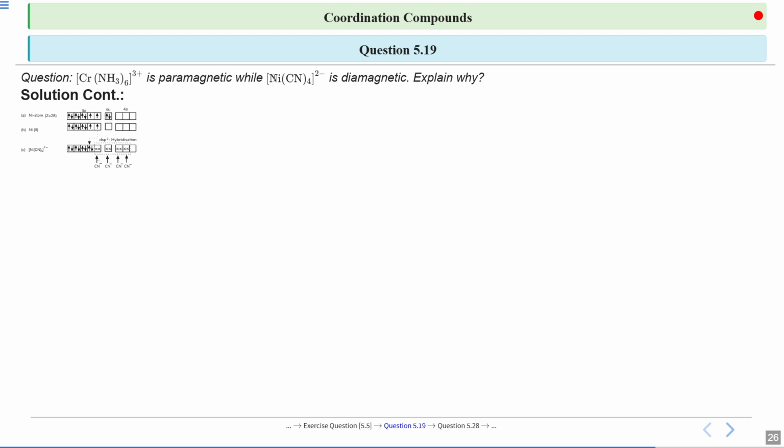Now here in this complex, the nickel oxidation number is +2. Why? Because cyanide is an anionic ligand, it will carry a -1 charge. So nickel x plus 4 times -1 equals -2. So nickel will be +4 -2, that is +2. So nickel will have a +2 oxidation number. +2 means it will donate 2 electrons, which come from the outermost 4s orbital. So you will get this configuration of 3d8 4s0 4p0, right?